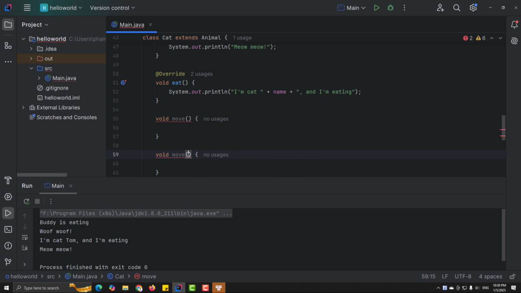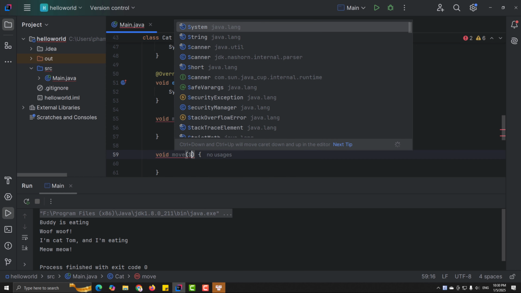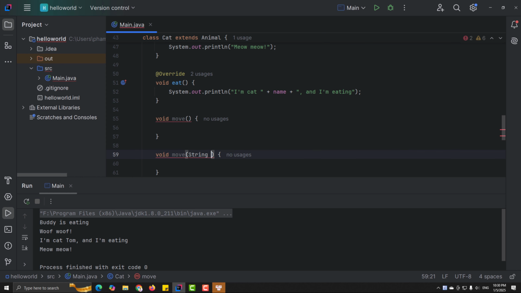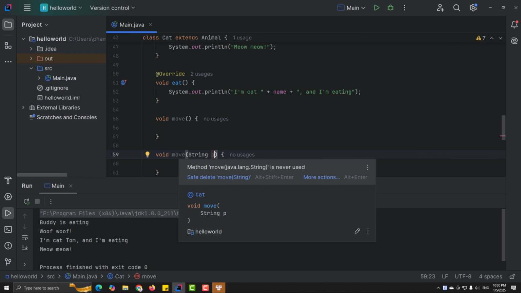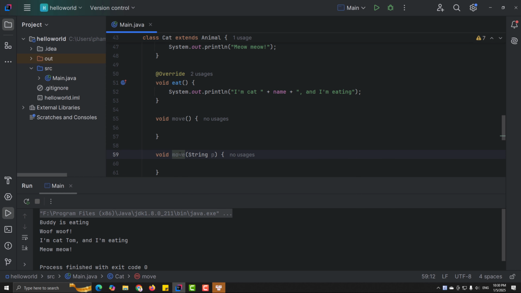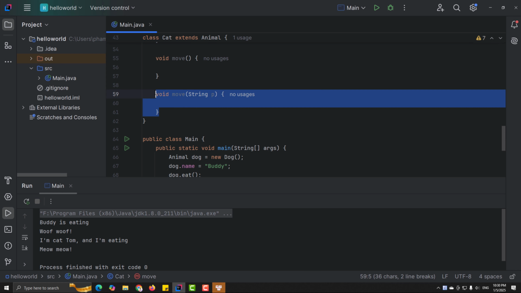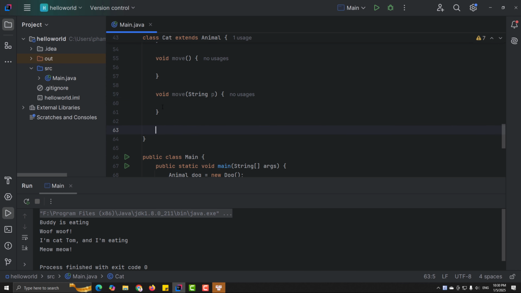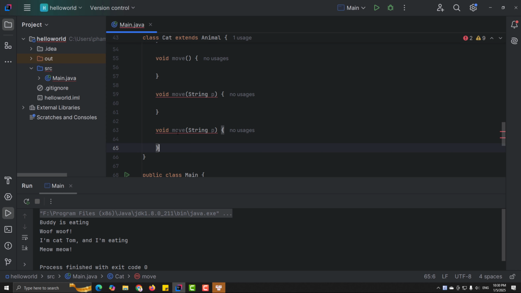But if you put a parameter like this, you can see the error disappears. And if you add another with the same parameter, it will show the error again.